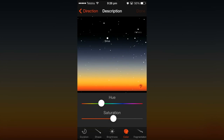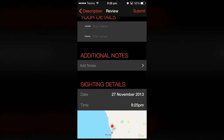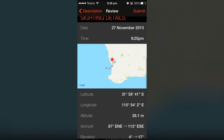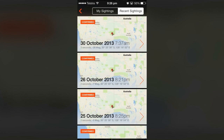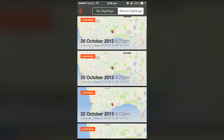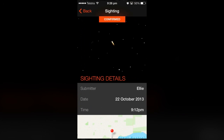Hit Done when it looks right. Now you can review your sighting and add any extra details, like your name and your email address, and then submit. If you go to Sightings from the front page, you can see the details of the fireball that you submitted. Recent Sightings tells you about any other cool ones seen by other people. If other people saw the same fireball, it'll get corroborated. If scientists double-check, you'll get it confirmed.